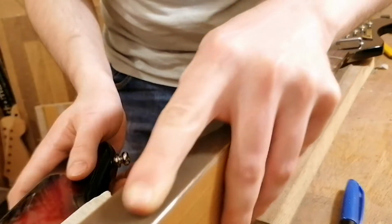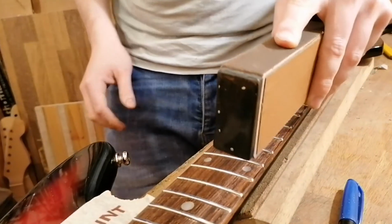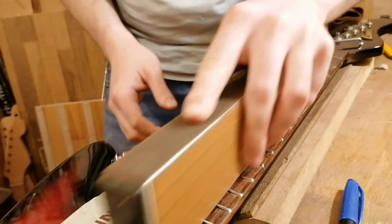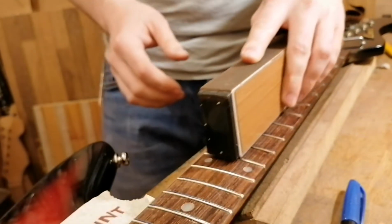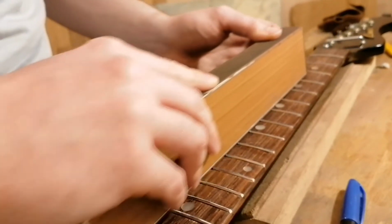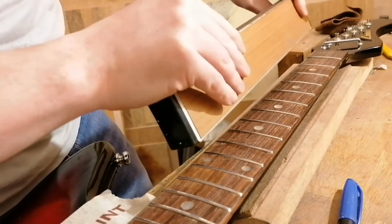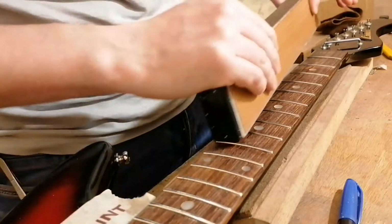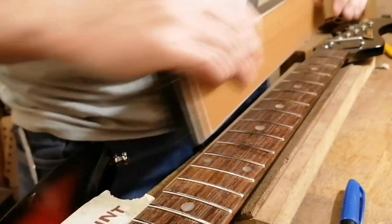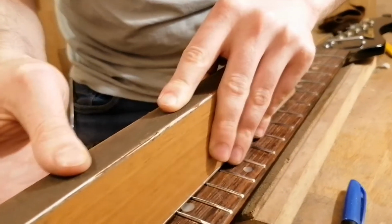You just go slow with this because at the end of the day you don't want to be making mistakes. Some people really disagree about going back and forth, but at this speed it's not a problem because you can just watch and make sure you're going the same, follow the same line forward as you did back, or at least as close to it as possible.